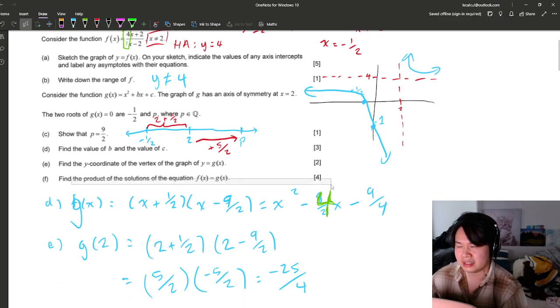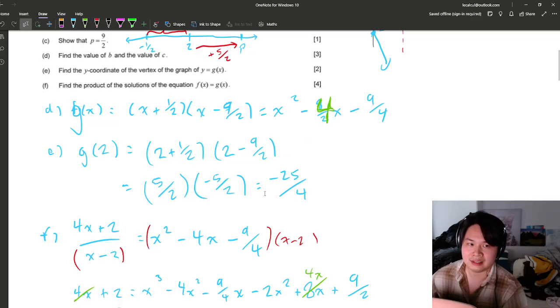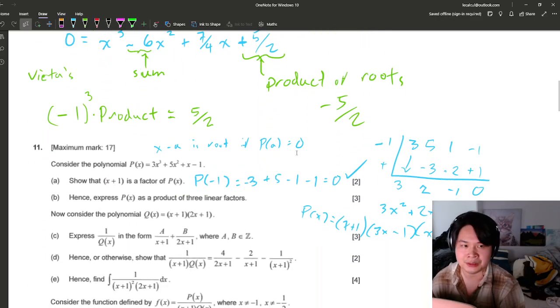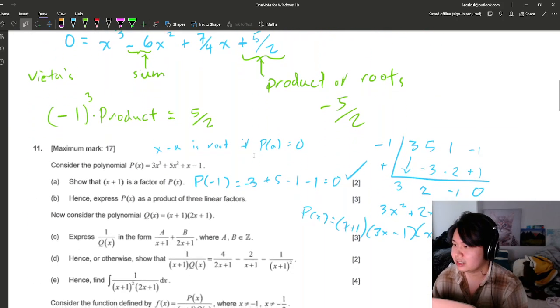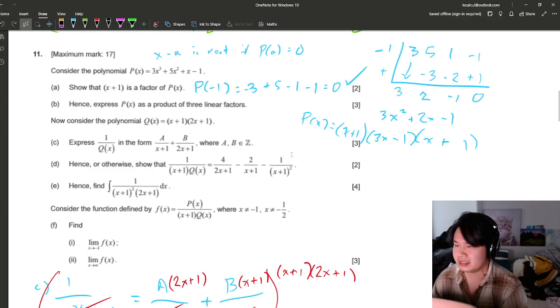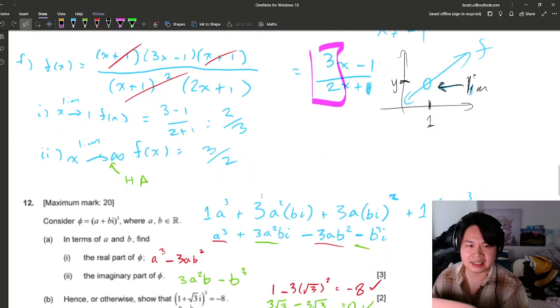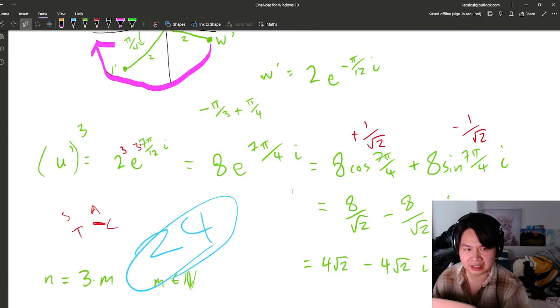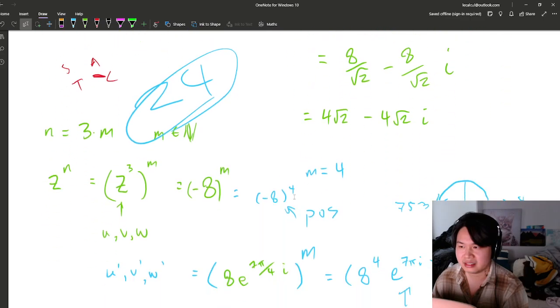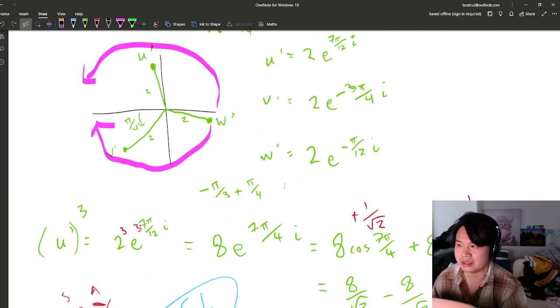This last one is a very HL only thing, so I wonder if this was included in the SL question. The rest of it is very SL, but this last one where you had to use Vieta's formula, that's an HL only thing. But overall, this is a very standard rational question. This one's standard. There's nothing crazy about this one except for maybe this hence or otherwise one right here. And then the last one is okay. I think this one is pretty challenging. Not super challenging, but does test your knowledge of complex numbers.